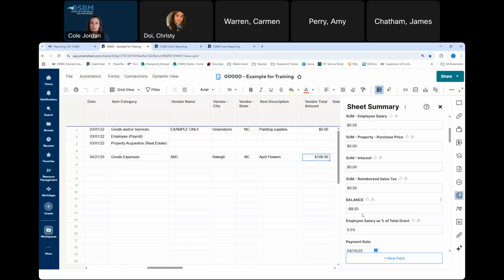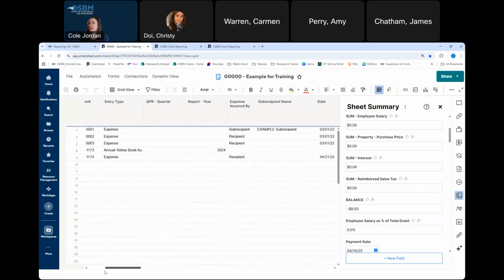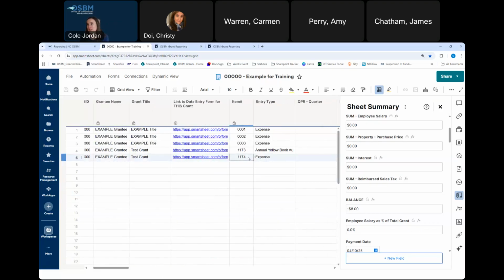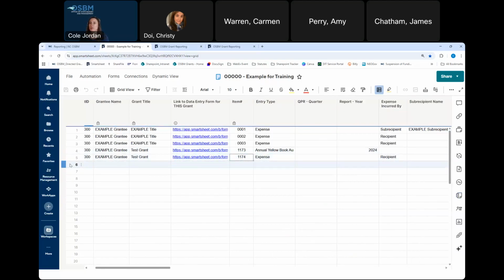But what I would need to do, which happens quite often, is if you've got an invoice that is being paid for with multiple sources of funds, you should only be listing the actual grants that paid for that invoice. So in this scenario, I would reach out to my grant administrator and let them know the item number that needs to be edited and what it needs to be edited to. I would email, hey, item number 1174 needs to be changed. The vendor total should be changed to 100. We would go in and fix that and your balance would be at 0. All right, so that's the example if we were not eligible for tax exemption.